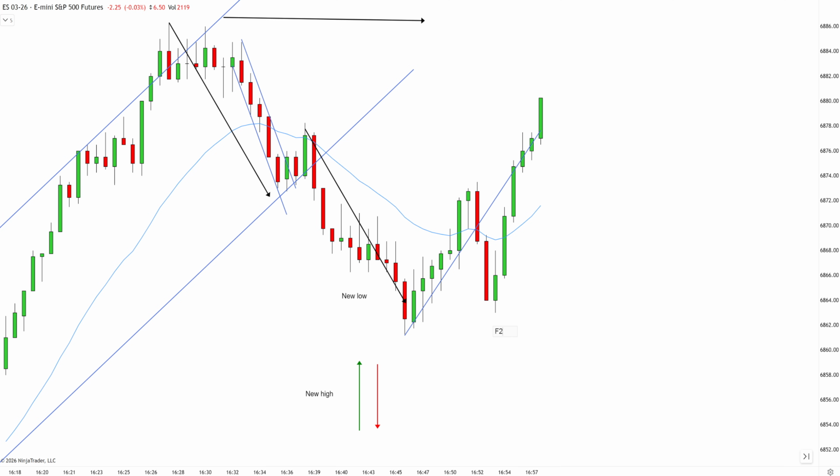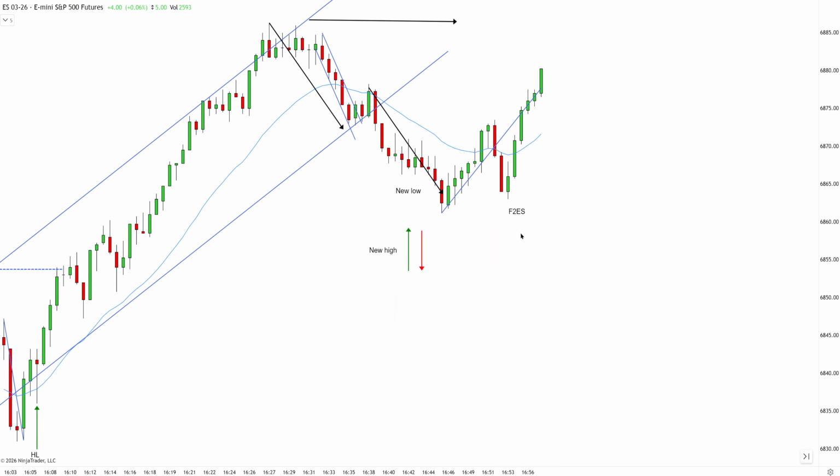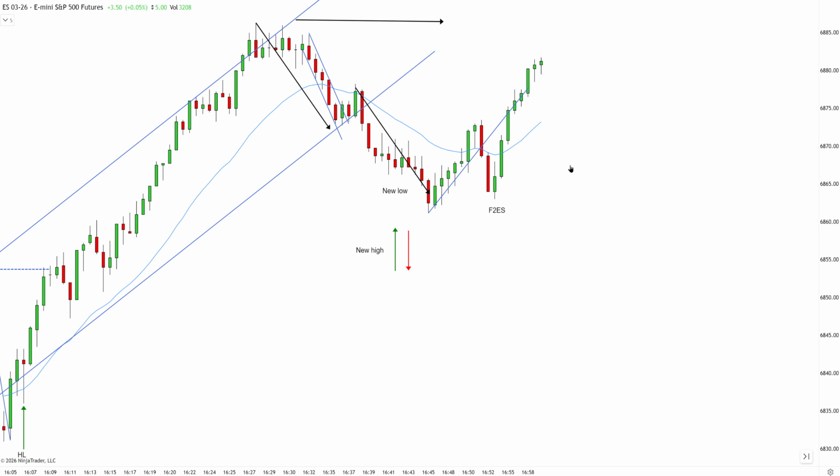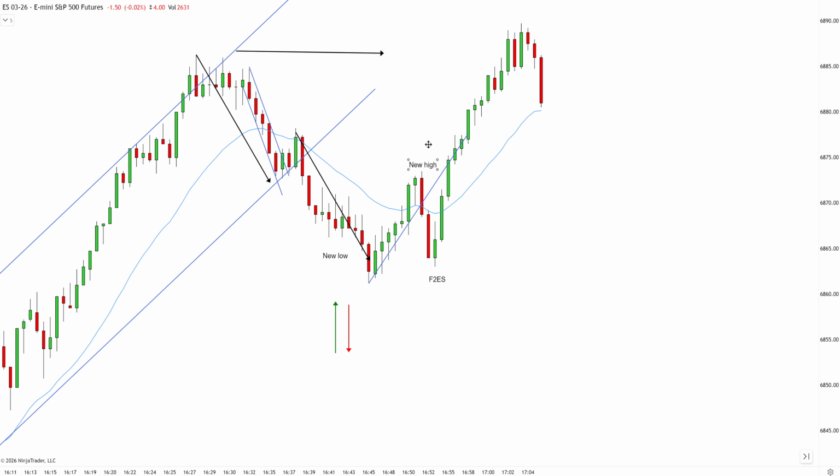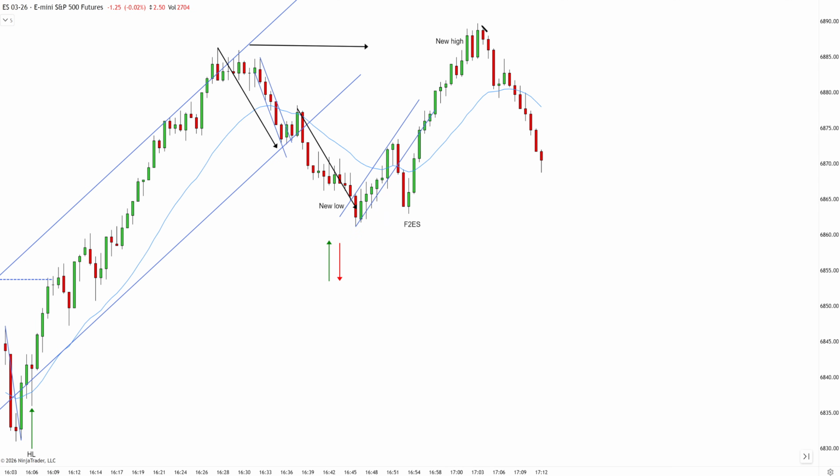This is not ideal. We really need to see the push above the EMA. That's the confirmation that there is no more bearish presence and sellers are done. There's not going to be a correction. We actually have a breaking new high like this without any good pattern for us to take. So this is a little bit unfortunate. But right now, the uptrend played out.